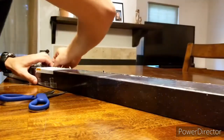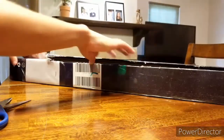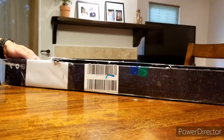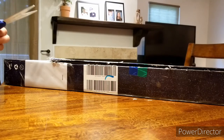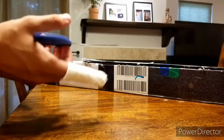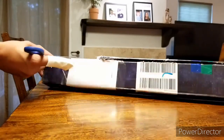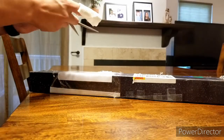Let me try just ripping through this. That did not work. Okay. Well, then I'm going to have to go through this side. Jesus. God damn it. Okay, so I just cut myself, and I just wrapped my finger up with a paper towel, and I used some tape because I want to get this video done. So, yeah, when you're opening up your package, be a little more patient.